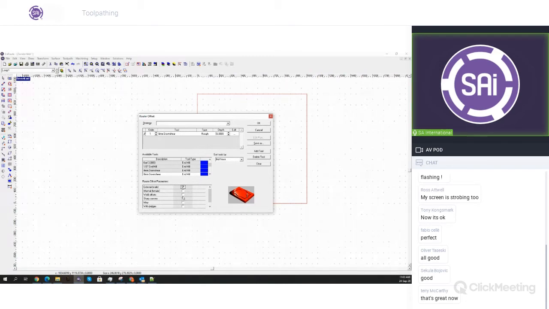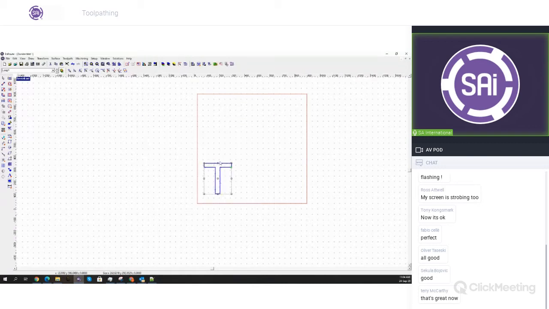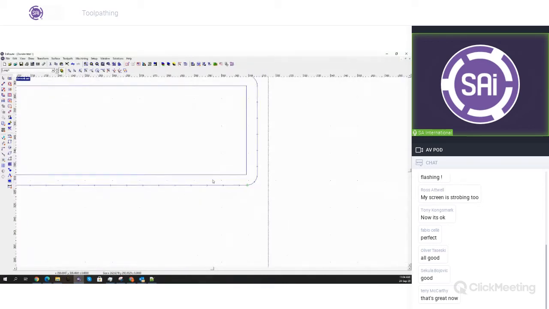Do the welding offset, so if you have overlapping toolpaths, it would weld them together. Sharp corners is an option you can check here as well, which means, I will just show you, if you uncheck it, you'll see that it makes a round corner here. It has no effect on the shape of the actual corner. It'll be a squared corner.